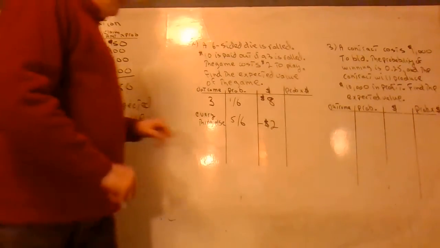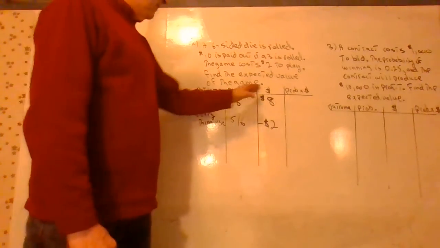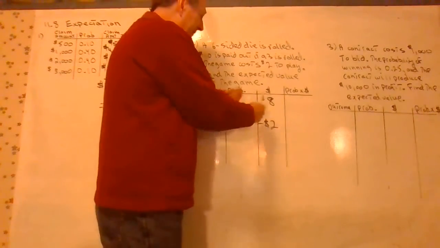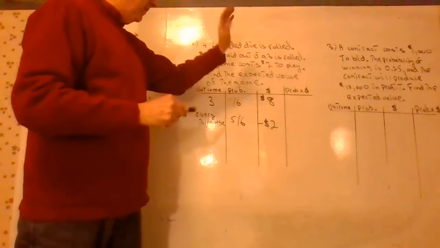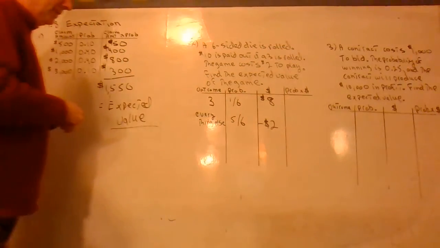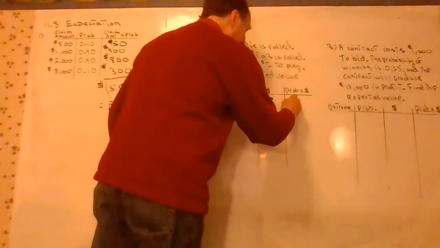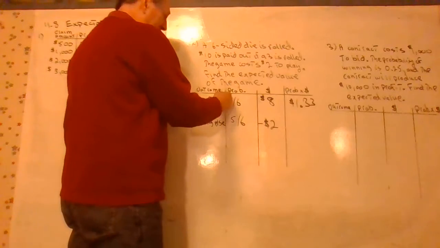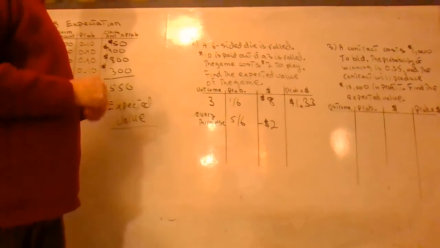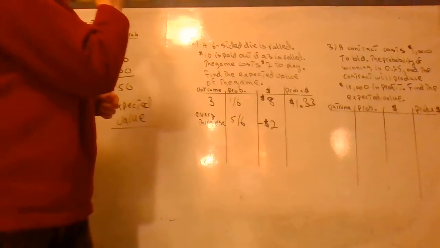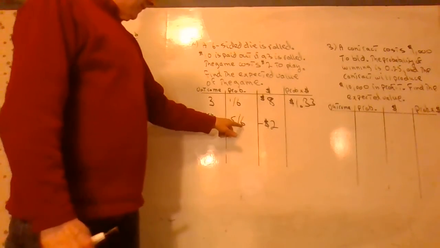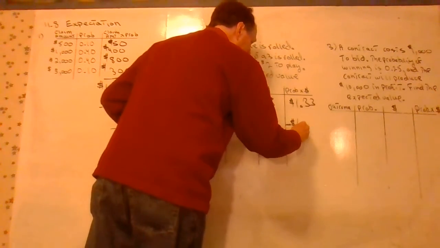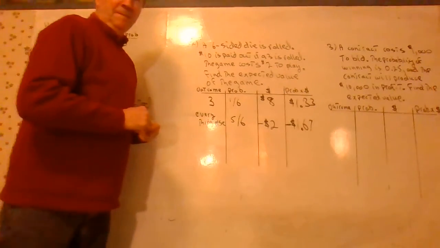Now, the next column we multiply, probability times dollars. Over here it was dollars times probability. Which order you situate these columns is up to you. You can put dollars here, probability here, it will give you the same answer. You can multiply 8 times 1 divided by 6, which ends up being 4/3, $1.33. And if you multiply -2 times 5/6, it gives you -10/6, or -5/3, which is -$1.67.